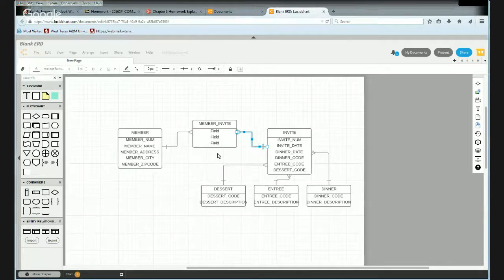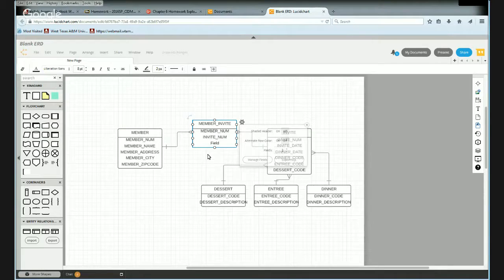Okay. So the unique identifier here would be the combination of both member number and invite number. Okay, and the combination of those two will determine some of these other attributes here.